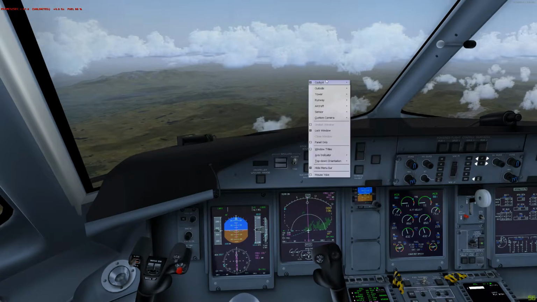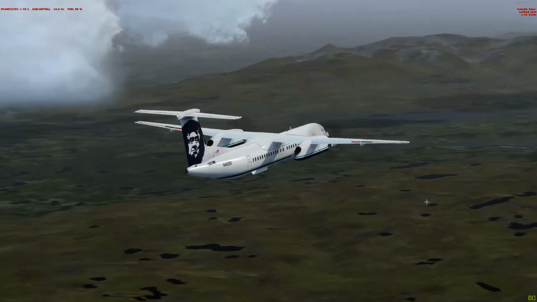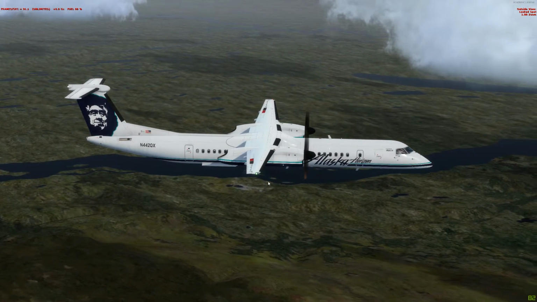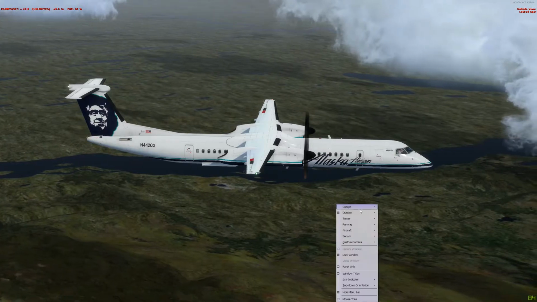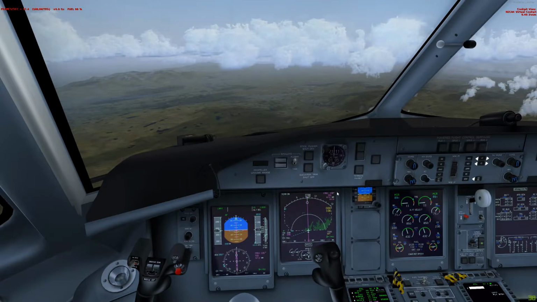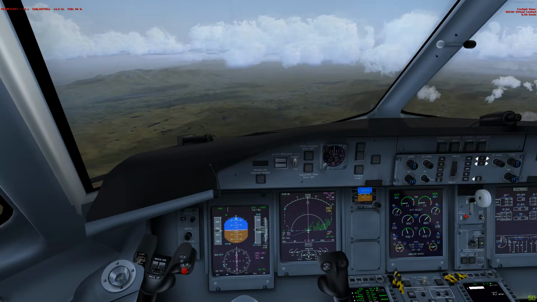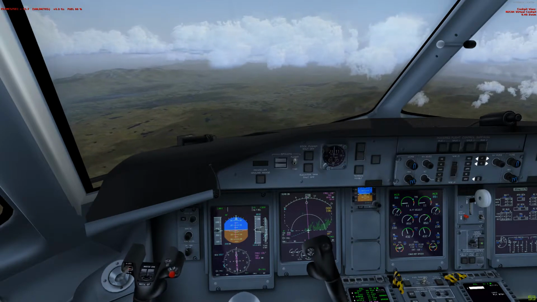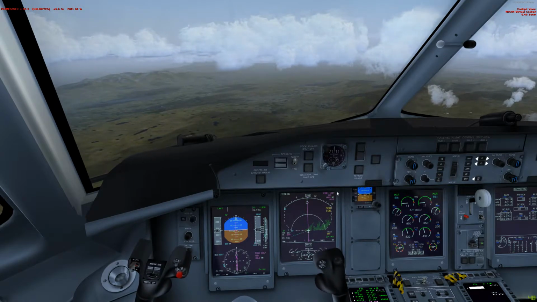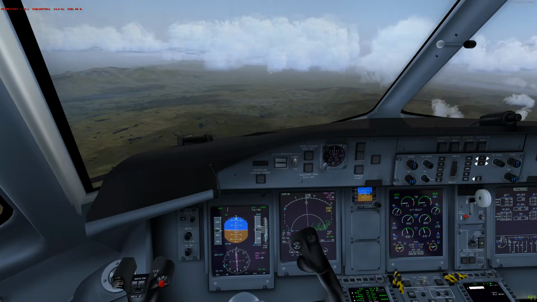Let me show you the livery that I have on this thing. There we go. So we've got Alaska Horizon. There we go. Still going down. Looks like the anti-ice is working.